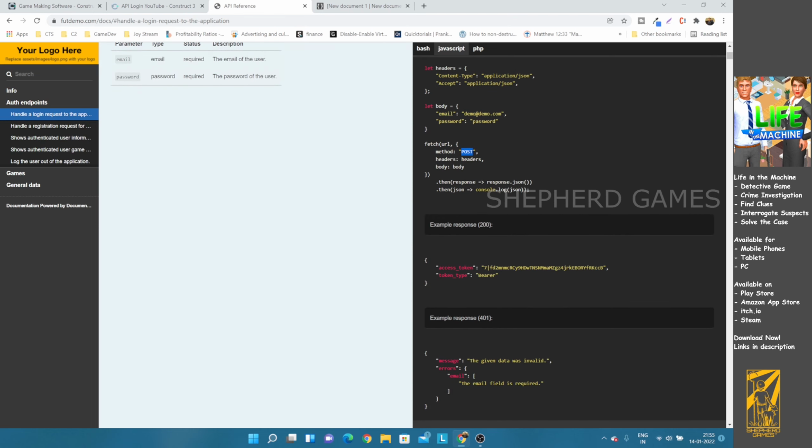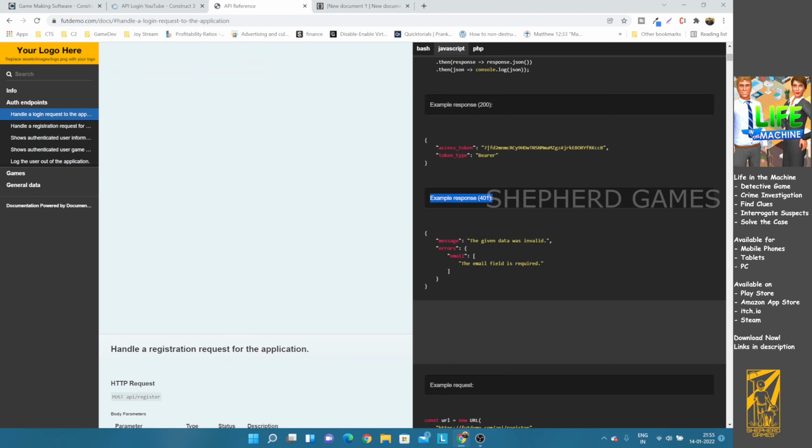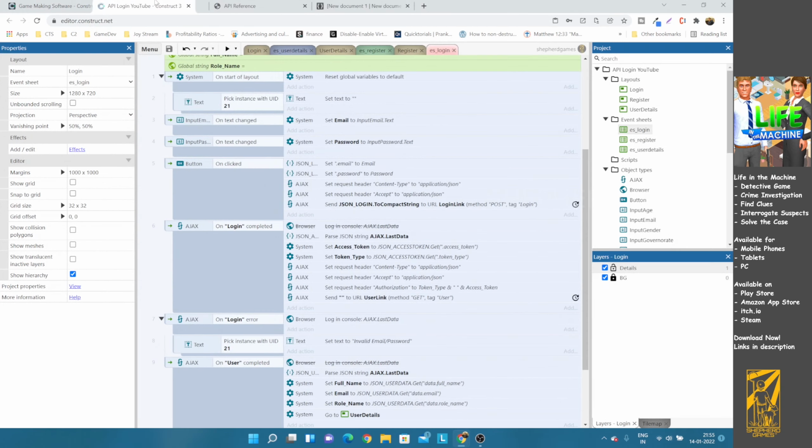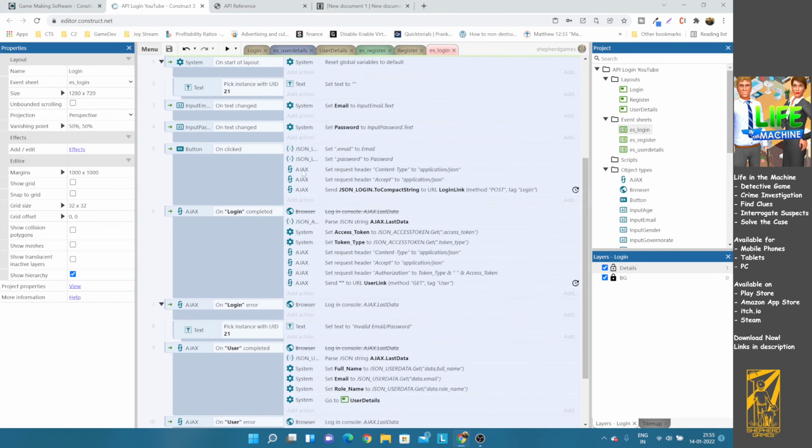And once you do that, you will get the access token with the token type bearer, and the response is 200. That will be seen in network. Instead of console, you have to go to network, and if that is wrong, you will get an error message with 401 error. Okay, so that we have done with JSON.